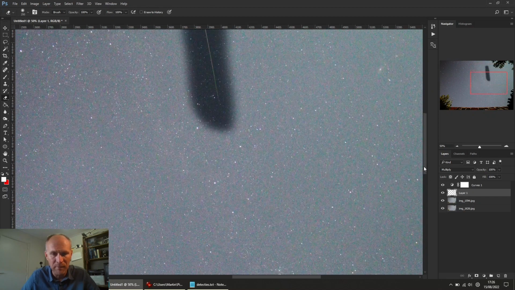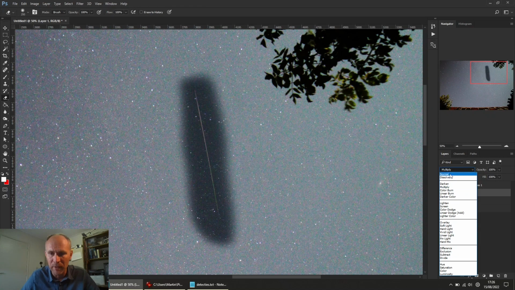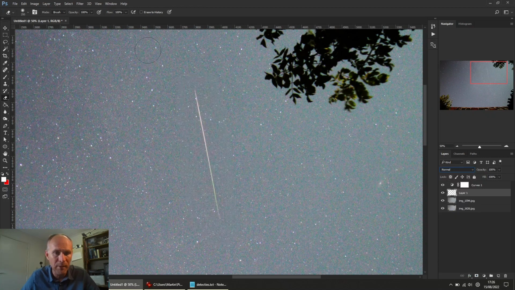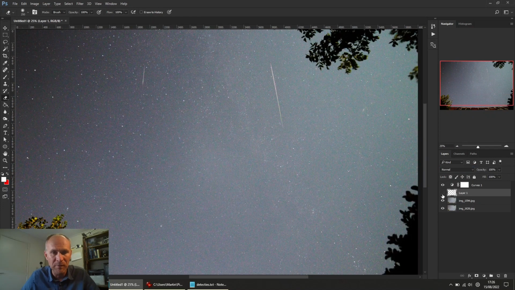So that's good enough. And if I now turn off the multiply and set it to normal again, it looks normal, as the name implies. So now I have these two meteors in one image.